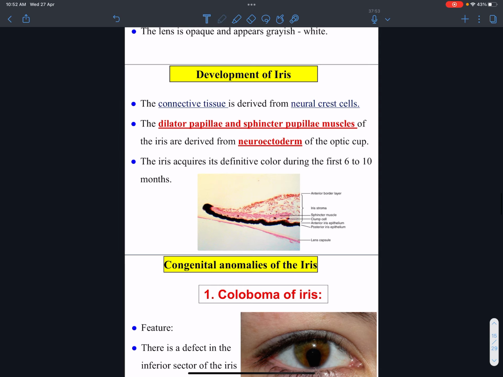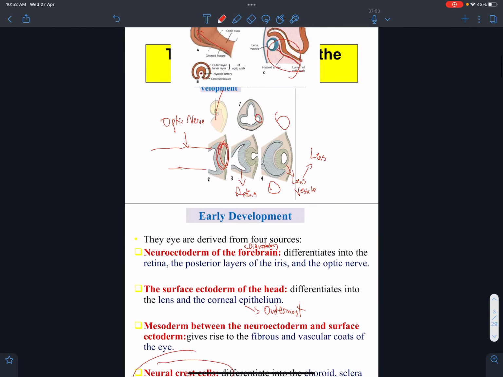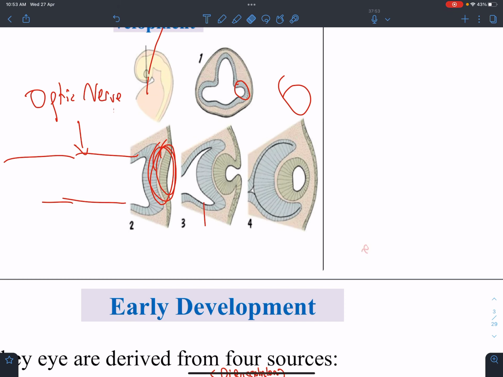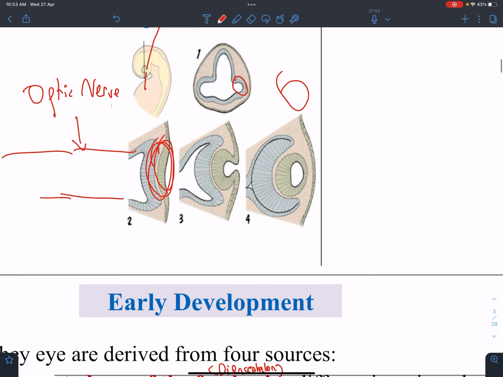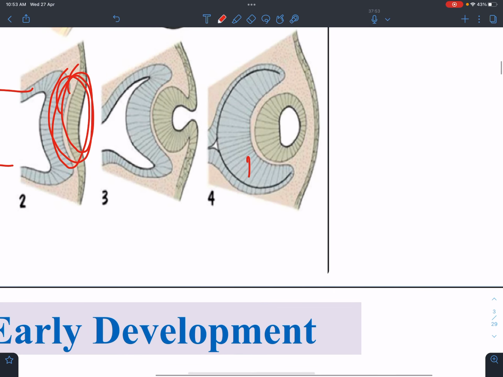Okay, there is one last thing I want to say before we enter the anomalies, regarding the optic cup. The optic cup is composed of two walls. Okay, you see this optic cup is composed of two walls. Originally, when the optic cup was being developed, the two walls were not fused. All right, so you basically had, let's imagine this is one wall and this is another wall, and this black line is a lumen.